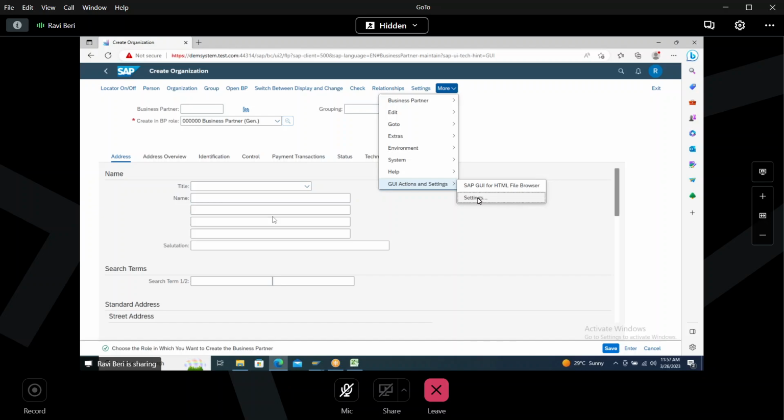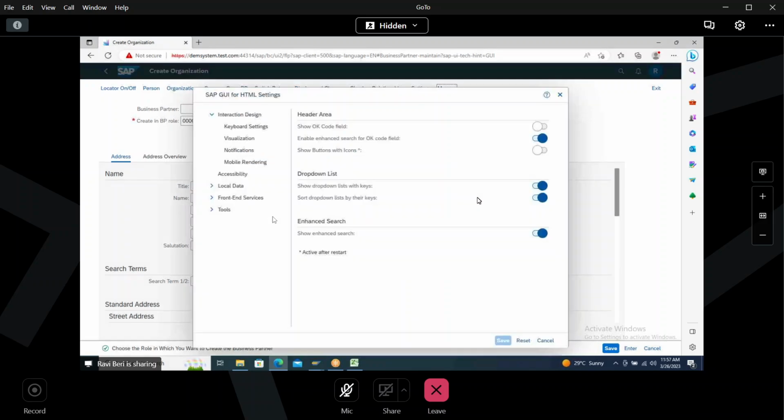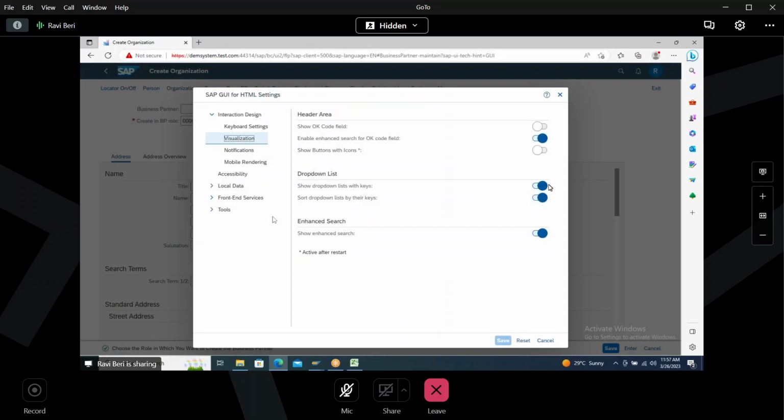Click on this show drop down list. Activate this and sort drop down list also. Activate this. Click on this means on off symbol, this one.